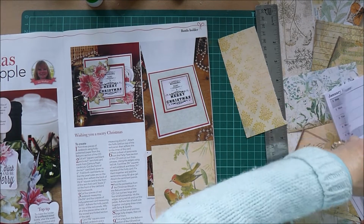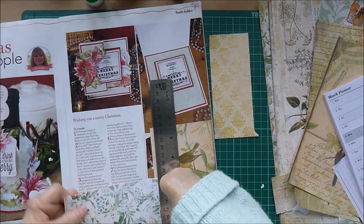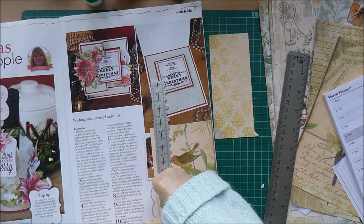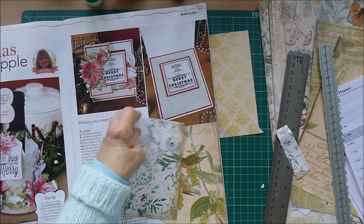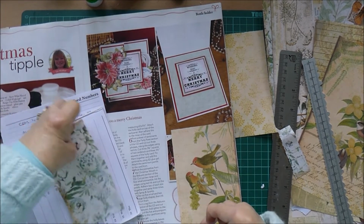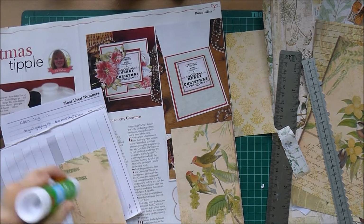Right, what else should we put on here? Can put that across the bottom. Nope, that one. Don't want it to be sticking too flat. And I'll just do the edge of this as well. Oh no, because it'll get covered up. Okay, put that there. No, that side. Can't remember which side I'm putting on there. I don't know why I'm working from the bottom. It's just the way it's going.